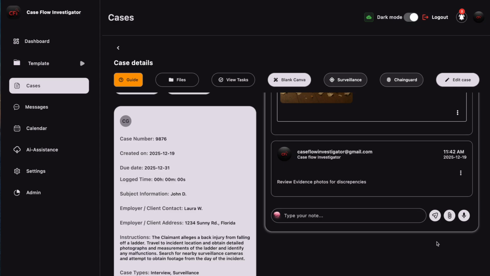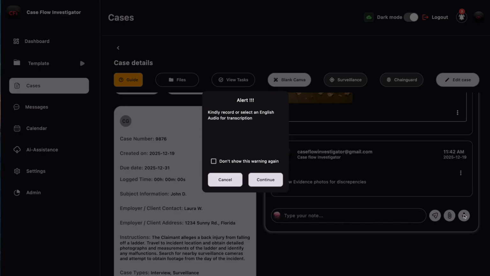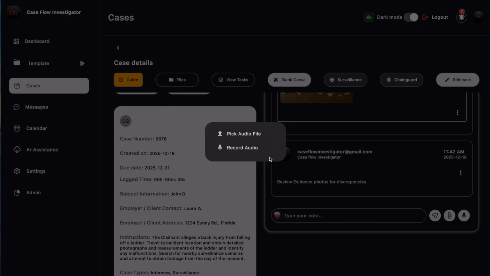So this notes tool is also where you can have audio files brought in and have them transcribed. So there are 2 ways to do this. You click the microphone, you'll click continue, and then as mentioned earlier, you can record audio directly into the program.